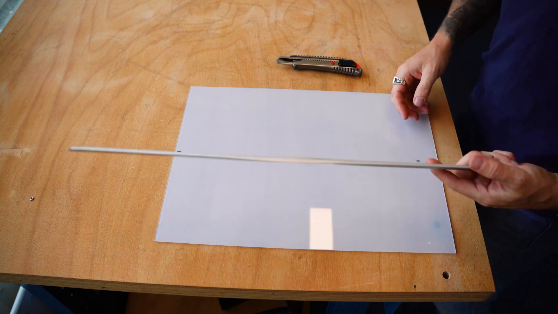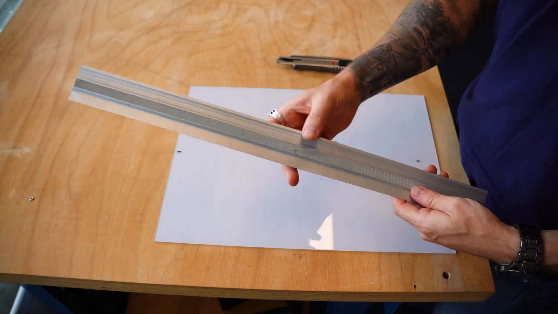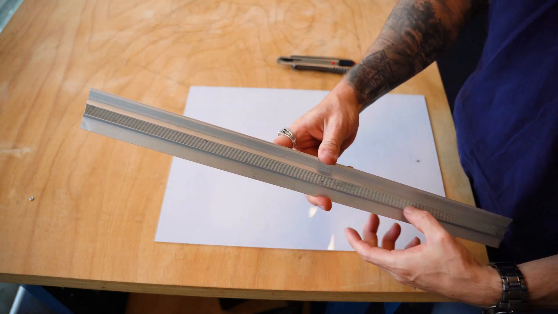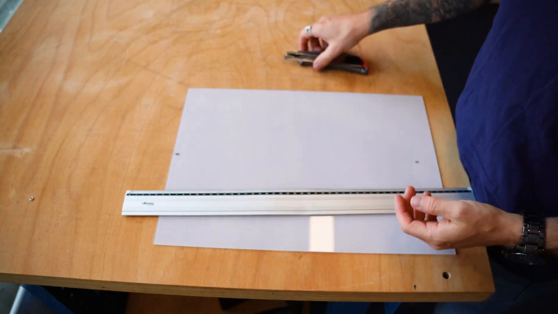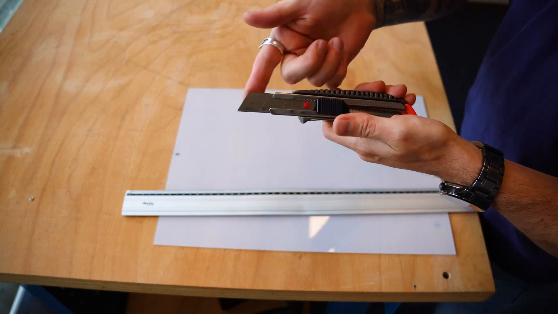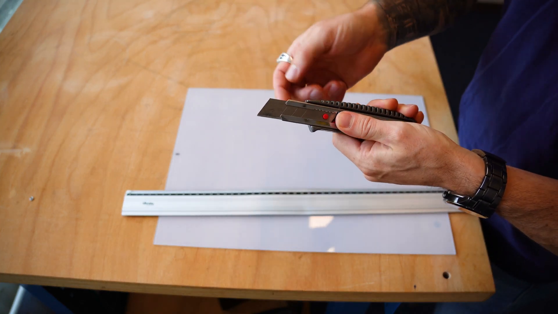All you need is a couple of really simple tools. I've got a cutting ruler here. You don't need a cutting ruler, but I really quite like these because it's got a little rubber strip in here so it doesn't slide around when you're making your cut. And you need a very sharp box cutter with a new edge on it.